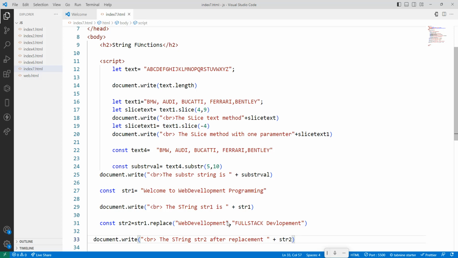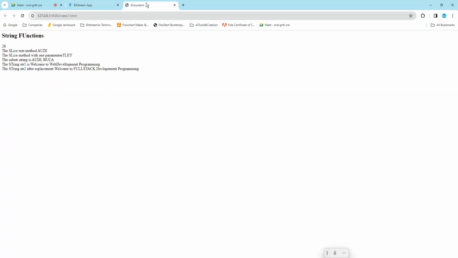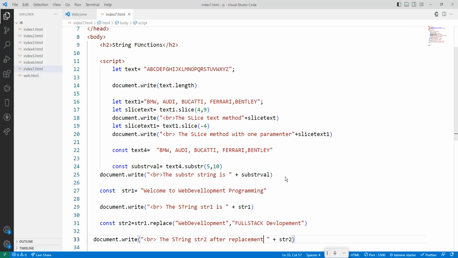I want to run this program. See here, the string str1 is welcome to web development. Once I perform the replacement, the string str2 is welcome to full stack development. The web development is replaced with full stack development.